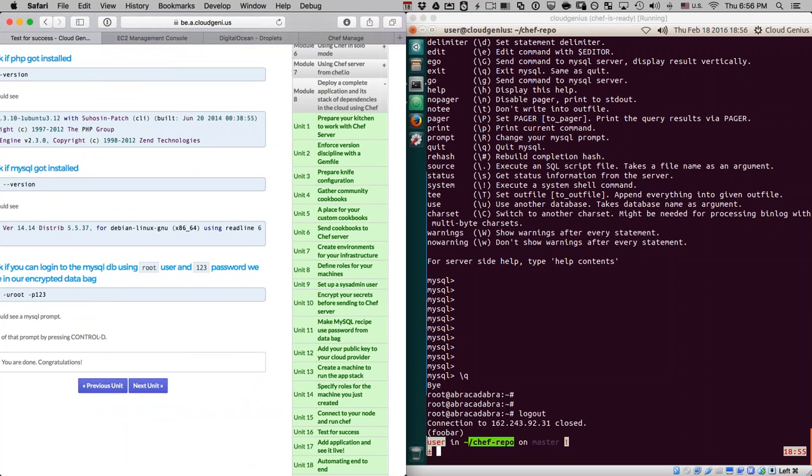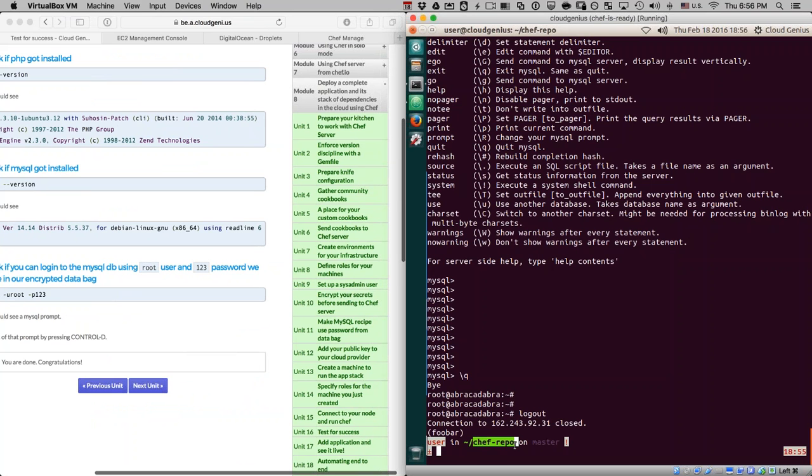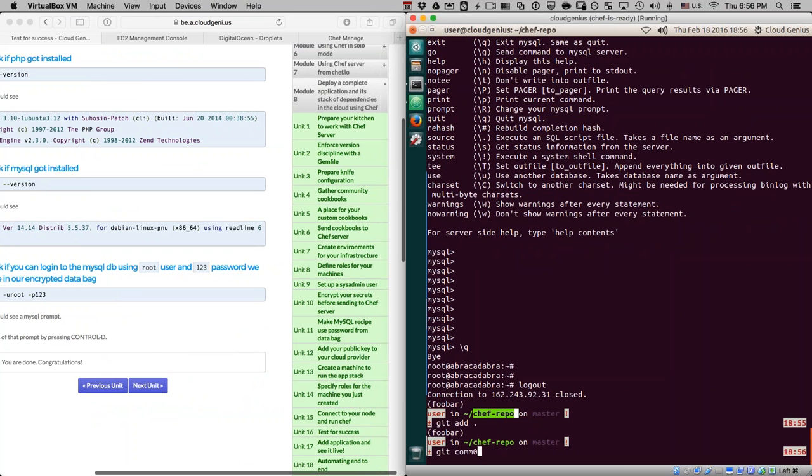So now you have the thing in a Chef repo, right? Keep your repo in a Git commit, like git add and then git commit. And off we go.